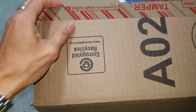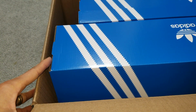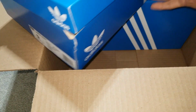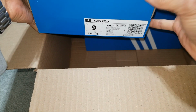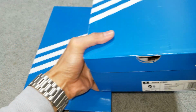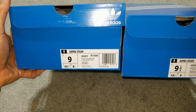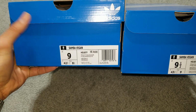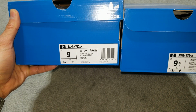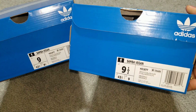I guess not, just Adidas. Two pair of this. Both of them are SAMBA Vegan. Style number is H01877. One is size 9, the other one's 9.5.